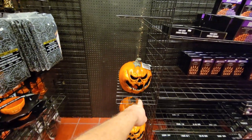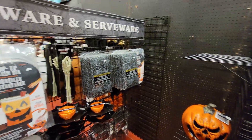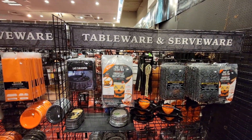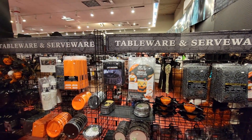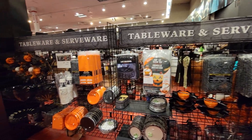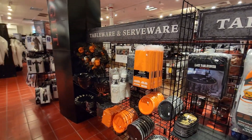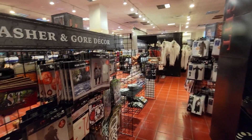He's a pretty cool looking pumpkin — yeah, I like him. Then over here you've got your different hors d'oeuvre servers for your Halloween party. This is ran by Party City, so you're going to get a lot of party items for the inside of your house during your Halloween party that you can decorate with.